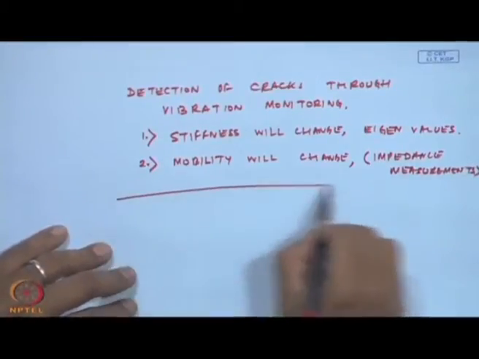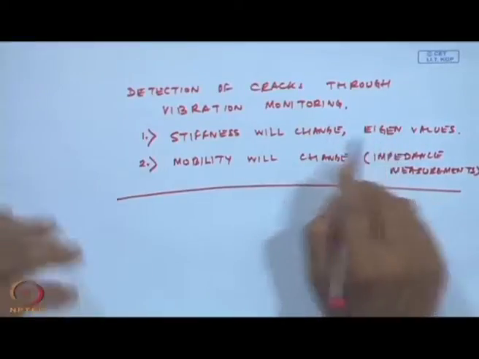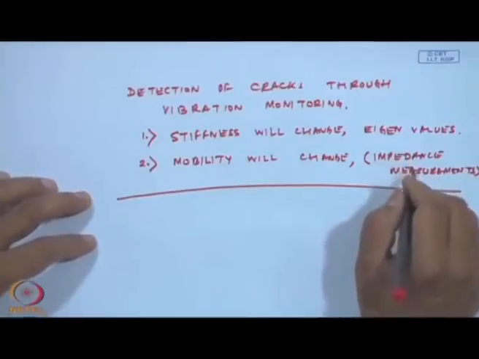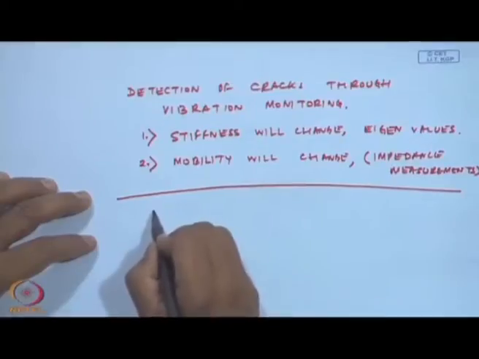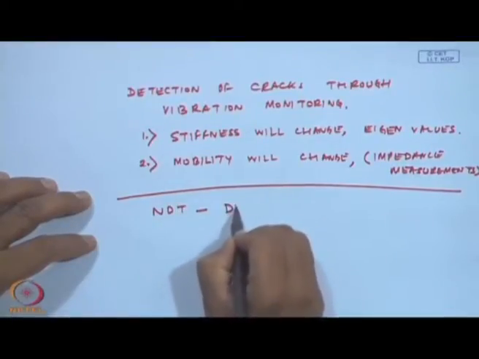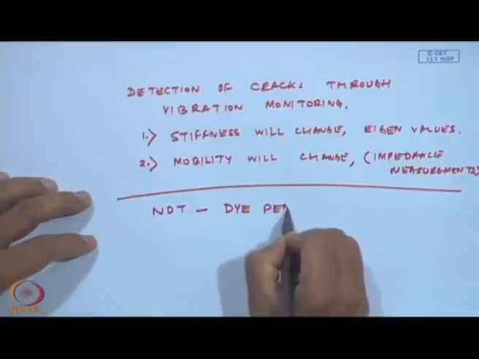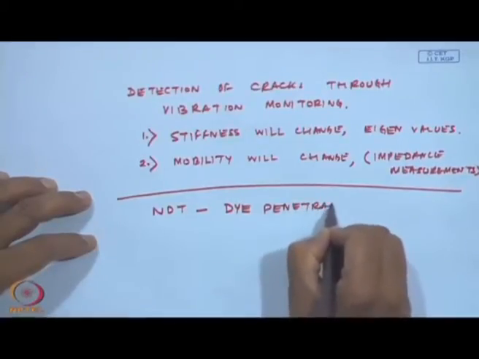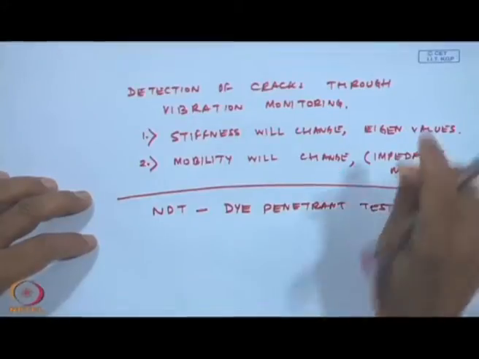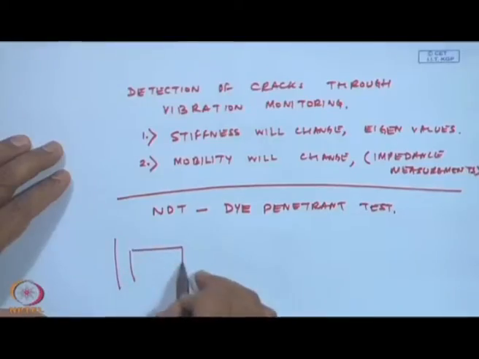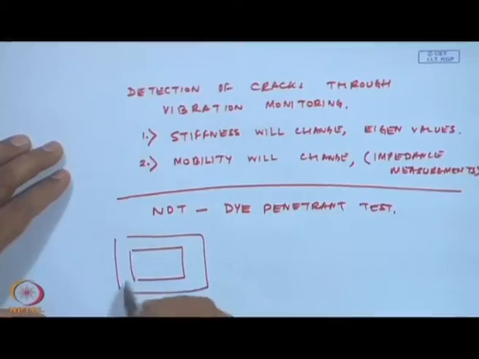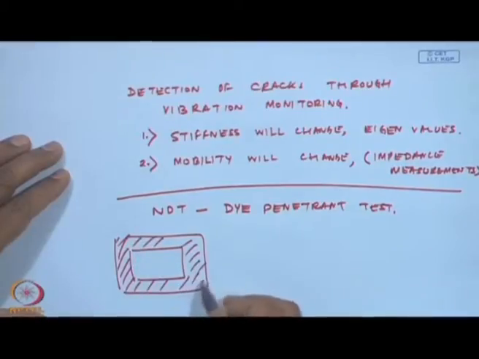Of course, once we are discussing vibration monitoring, there are techniques beyond vibration monitoring by which cracks are detected, and these are usually for stationary cracks on structures. One is through the NDT technique of the dye penetrant test, particularly to find out hairline cracks on castings. Particularly, I will just give an example. So, for example, we cast an engine cylinder block. Okay. So, this is some view section of a cylinder block.